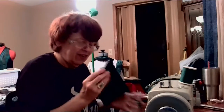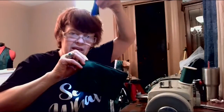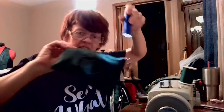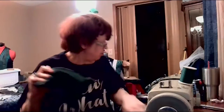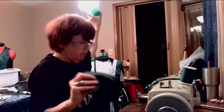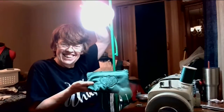And you have a nice little pickup bag. I don't know if you can see it. Hey, light, we need you. Here we go with the flashlight again. Whoa. It doesn't give much light, does it? But there it is. I know it's hard to see because it's dark material. Well, lighting in here really kind of sucks. Let's see. Can you see? There, you can see it now. Isn't that cute?